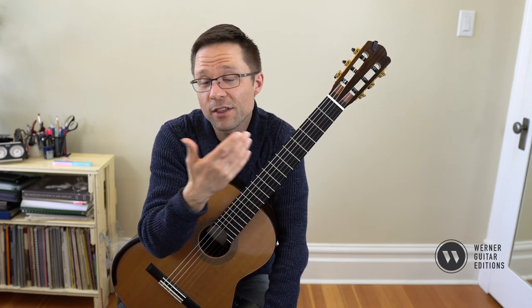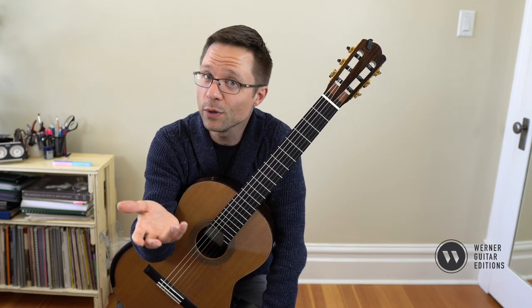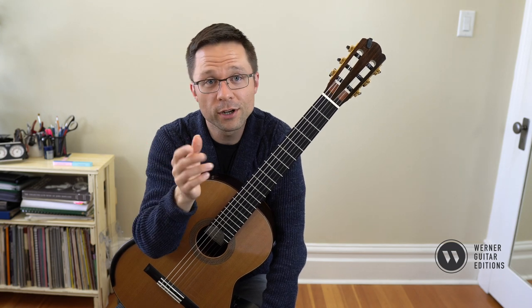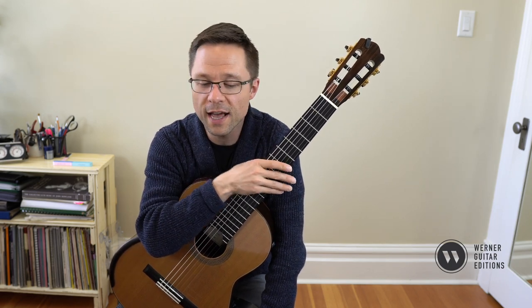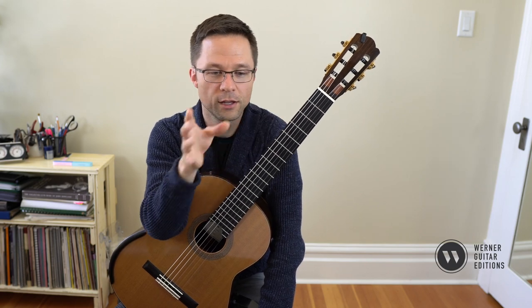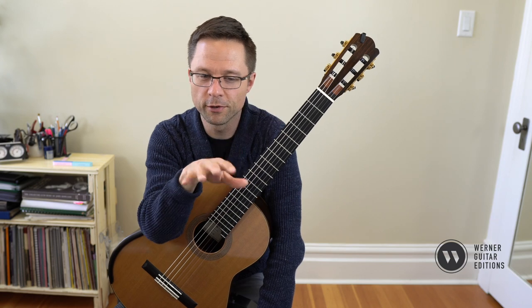Now, together we should be feeling the timing of the piece at the same rate, so we should be able to do it, but always in any performance experience, you're going to have to keep an eye on your duet partner to make sure that you understand where the cues are. So just keep an eye out for that and make sure that I'm in the vision of your left hand so that you can look at the music, your left hand, and me in your peripheral vision as needed.